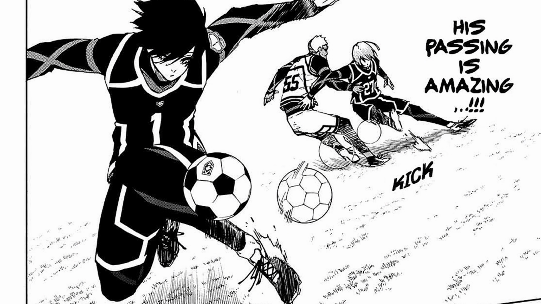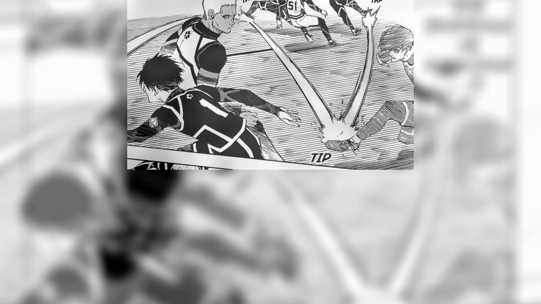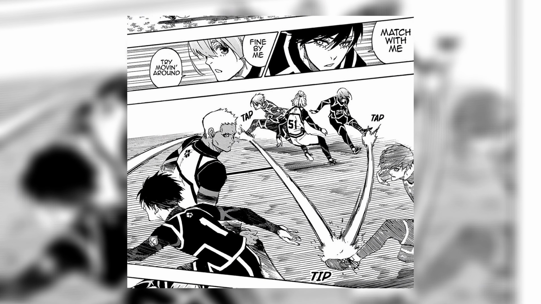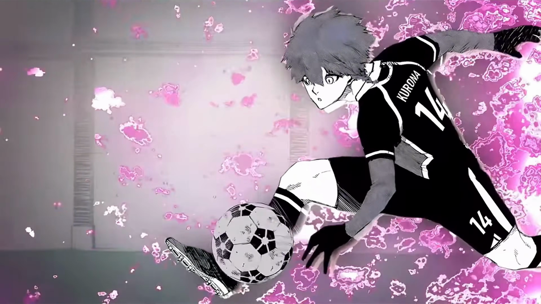The next chemical reaction we have is called Technician Resonance, a chemical reaction between Hiori and Rin, first shown in chapter 99 of the manga. Hiori and Rin link up and send quick 1-2 passes that break down an opponent's formation. We see them do this during the third selection. This chemical reaction is also very similar to Isagi and Corona's Planet Hotline.